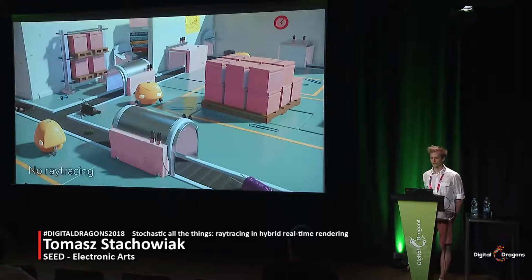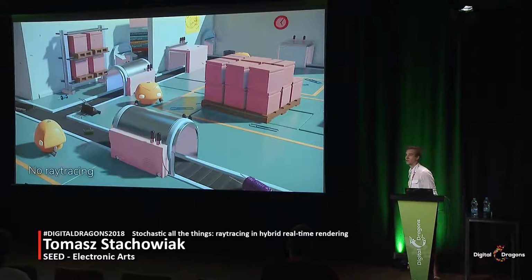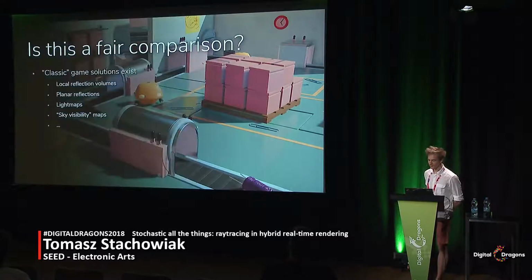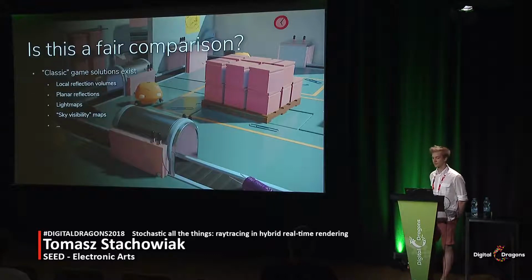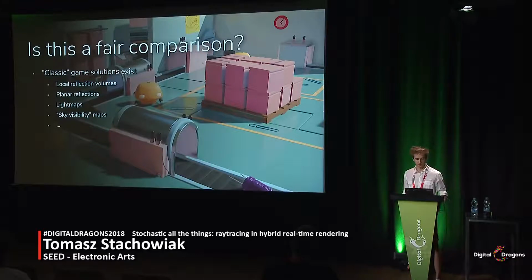It already includes a number of non-trivial algorithms such as screen space reflections, state-of-the-art screen space ambient occlusion, physically based rendering, temporal anti-aliasing, cascaded shadow maps, and so on. Even though some people suggested that it might not be a fair comparison, because if this was a game, then you would apply some classic game industry solutions, and for example, fix the light leaks and reflections with local refraction probes, then the floor is mostly flat, so maybe you could apply planar reflections to it, and then lighting can be baked as well for the GI and so on.